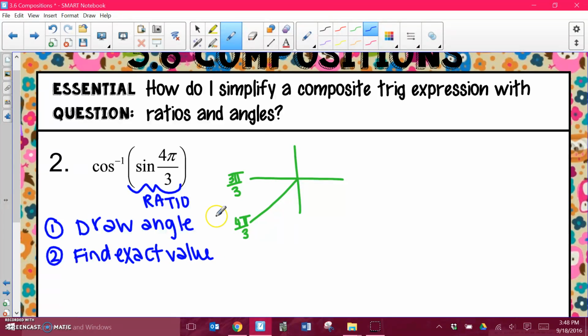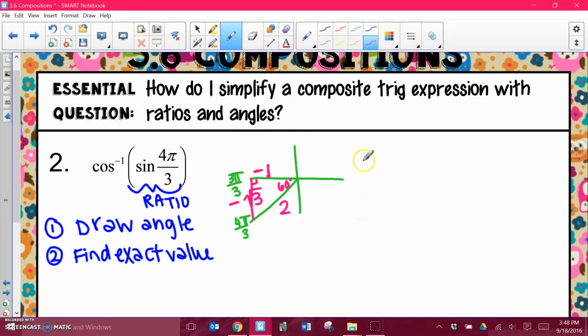And so we know when we're finding an exact value, the first thing we need to do is find my reference angle. So my reference angle here would be pi over 3 or 60 degrees. Then I'm going to go ahead and fill in the ratios for my special right triangle. So I know my hypotenuse should be 2. Opposite the 60 is going to be your root 3. And because this is down and be negative, then my other side would be 1. And again, it's negative because it's to the left.